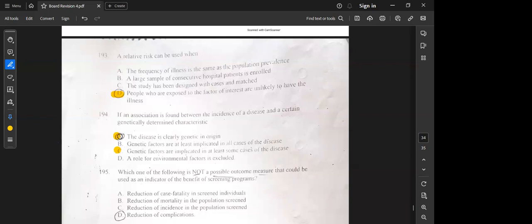Yeah, those are my thoughts. Okay, like we can't say it's totally genetic, like schizophrenia. There's some association with genetics, but in some cases there's no genetic component, but people still get schizophrenia. So hence my thoughts: genetics does play some role in the cause of the disease, but we can't say that the disease is genetic in origin.